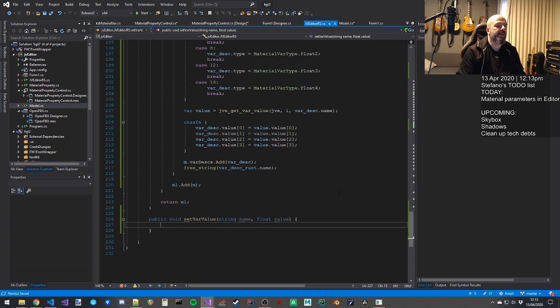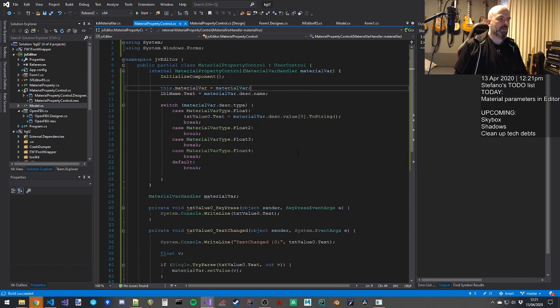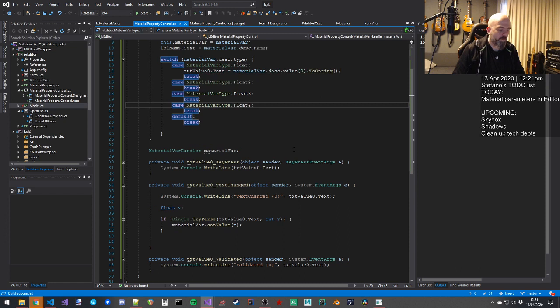Wow, we're almost there. So this one does JVA set var value. JV material index. Yeah, of course I need material index. Okay, so is this going to work?